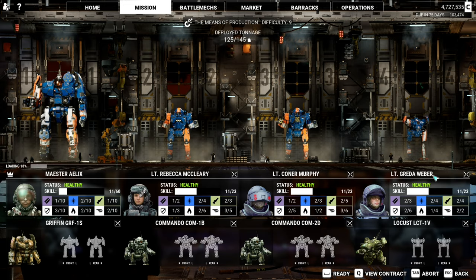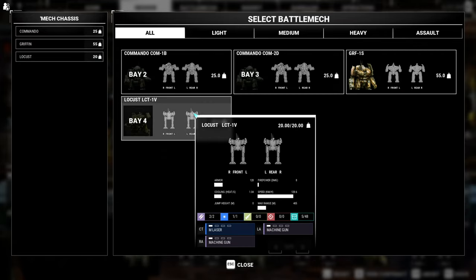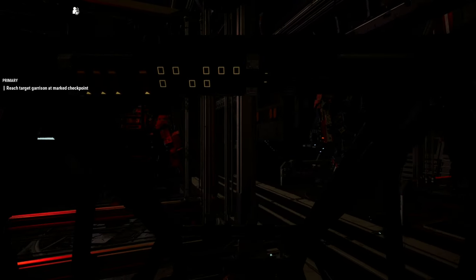And I'm actually going to take the Locust on this one. I know, it's crazy. But by running fast and using machine guns, I can pretty easily destroy whatever our target is. So that's my plan, and that's what I'm excited to do. So our commando pilots are basically the same. Greta gets to upgrade to the big guns for once. So go, Greta. And now that it's an SRM, she's a brawler, which is good for me.